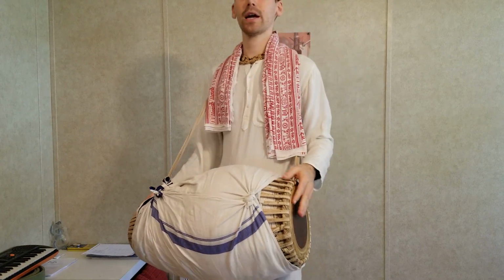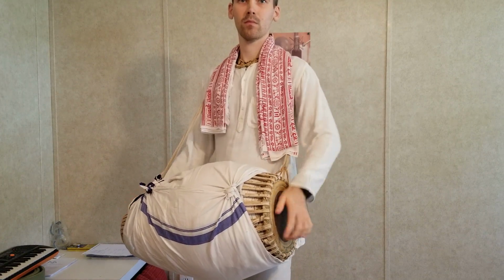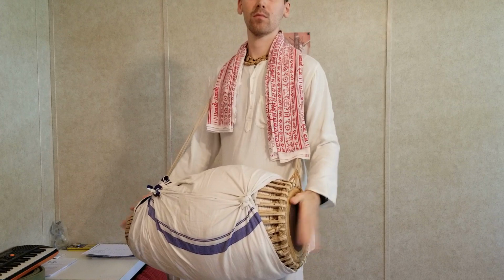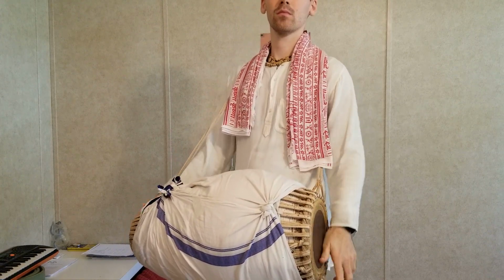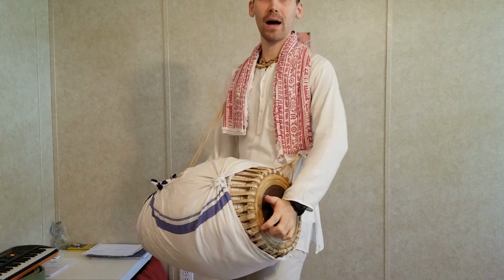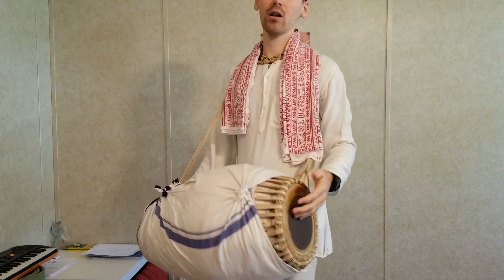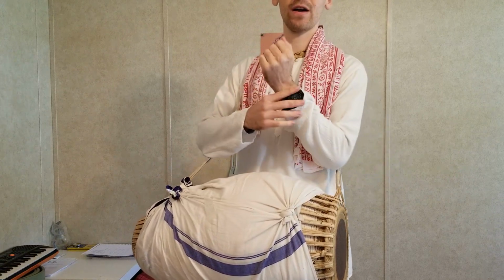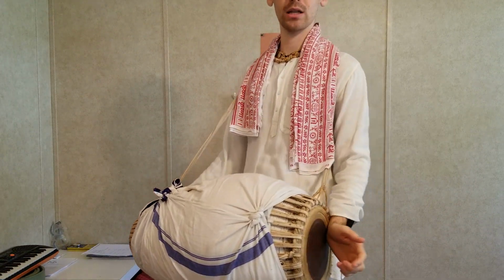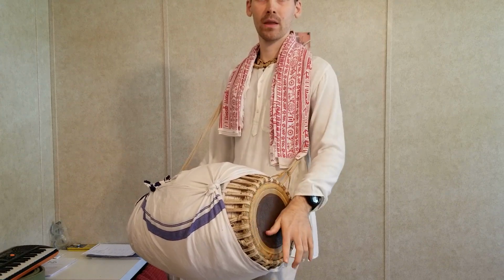So the beat he was playing, I do a bounce there. I hit and then I bring the base of my hand to the center. Now all of these are a little more advanced and there are a lot of exercises that you can do to build up to them. But you can try adding some of them in the slide.